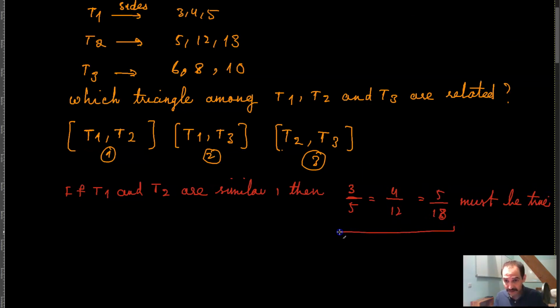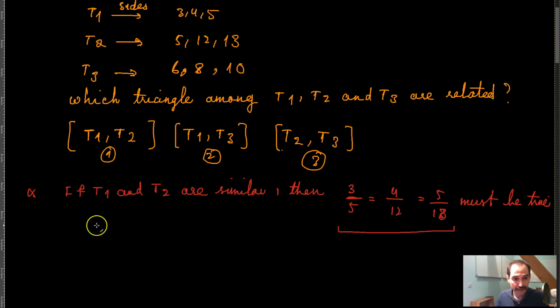If this ratio is true, then you can say that T1 and T2 are similar. Now you can see that this is 3/5, this is 4/12, which is the same thing as 1/3. And of course, you know that 1/3 and 3/5 are not the same ratio, so you don't even need to check the third part here. So this is not the case. Moreover, if I check T1 and T3 here, and I'm really hoping that they have not given us these side lengths in a mixed up order. I really hope so.